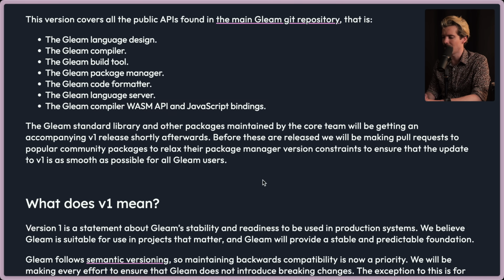The Gleam standard library and other packages maintained by the core team will be getting an accompanying v1 release shortly afterwards. Before these are released, we will be making pull requests to popular community packages to relax their package manager version constraints to ensure that updating to v1 is as smooth as possible for all Gleam users.